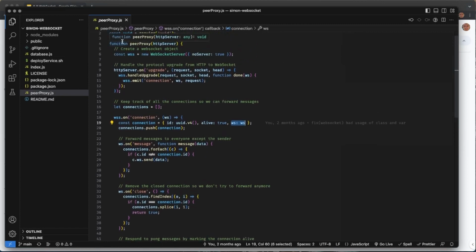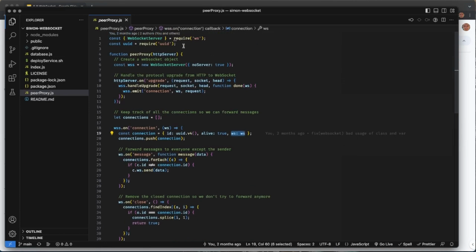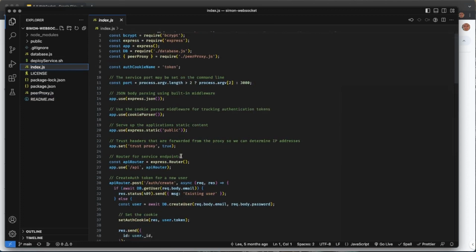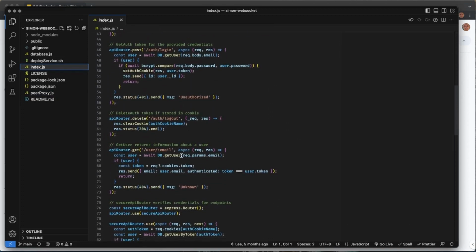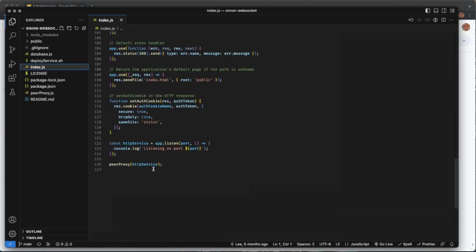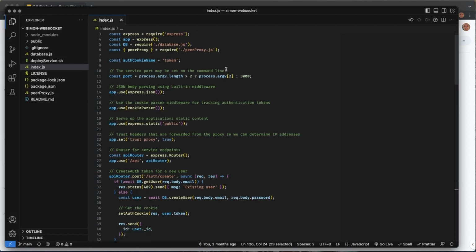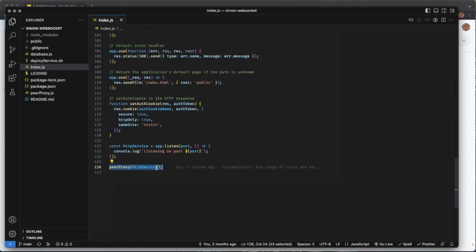The one different thing is that in the chat program, we were creating our Express HTTP app right in here. Instead, we do that in our index JS file so that we can set up all of our endpoints and our middleware there. And then at the very end, after we've got that whole HTTP server all set up, we just call into that peer proxy code that we imported up above, using the Node.js require import syntax. And we pass it our HTTP server so that it can attach our WebSocket server whenever an upgrade actually happens to it. And that's the entire backend server there.